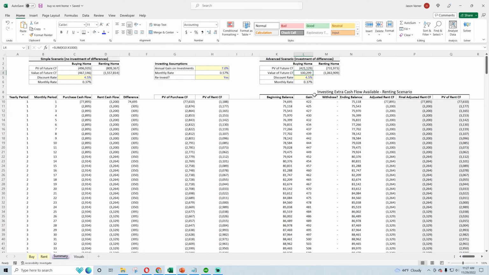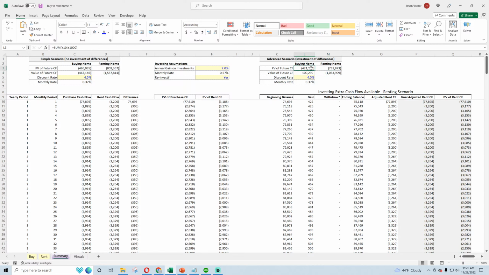In this case, with these assumptions, you're actually making money. You have a net positive cash flow, which is crazy. Again, this scenario is not common at all. I did a pretty extreme example. But you can see the value is higher for buying versus renting, and the present value of renting is closer here. It's closer for sure, but still it's better to buy. Now what you can say is, and if you do non-reinvestment, buying is still going to be better.